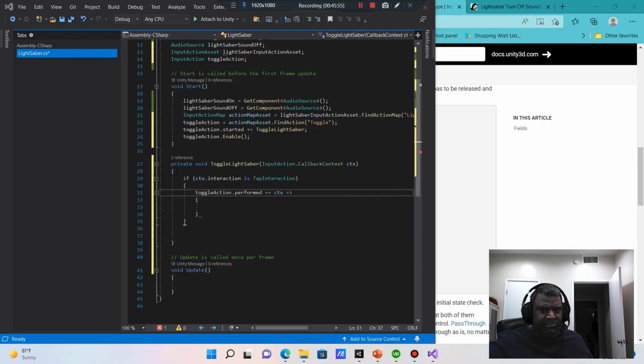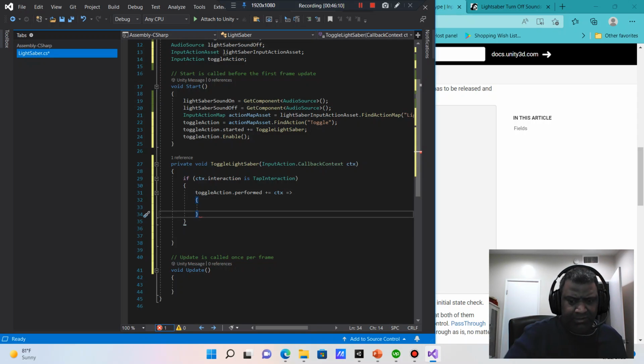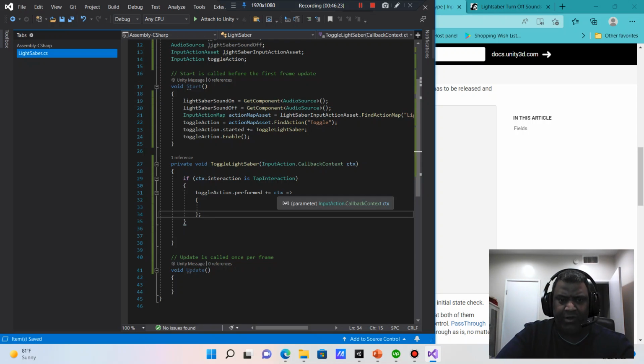What this means is it's pointing to a method or some code block that it's going to perform when this toggle action has been performed. We do need a semicolon here to end that. Let's go ahead and save the code we have so far.